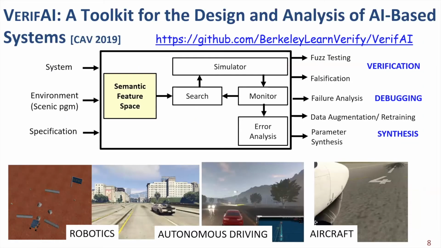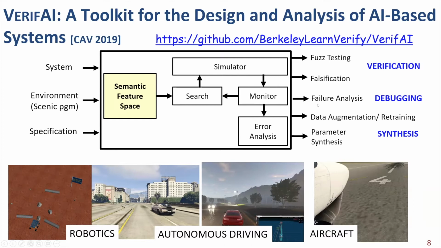Okay, but today the main application of Scenic is going to be in conjunction with our second toolkit, Verify, which is really a multimodal toolkit that implements many techniques with many use cases. So the use cases span verification, debugging, and synthesis. We can do things like fuzz testing, which you can see already with Scenic. Each time you sample, you're sampling under constraints, in a very similar manner as you do fuzz testing. Falsification, as I will talk about very soon.